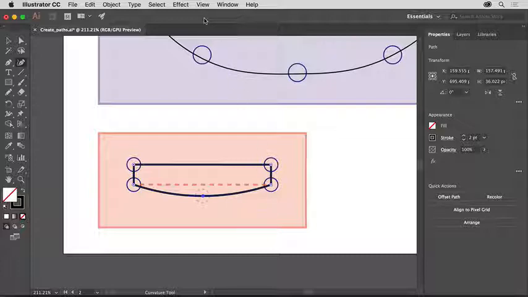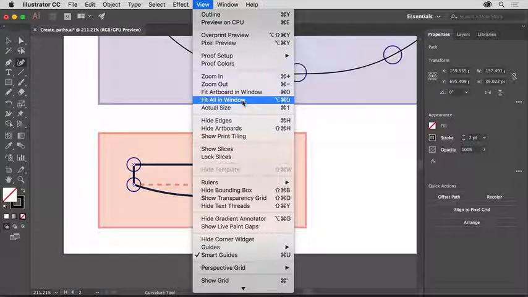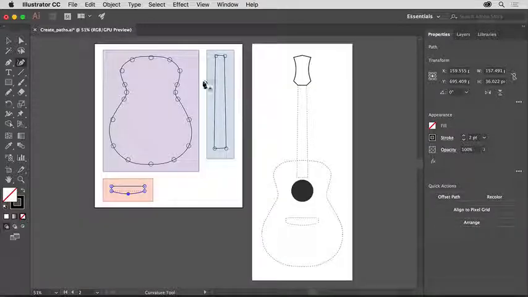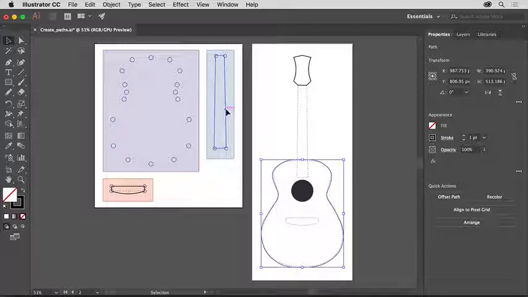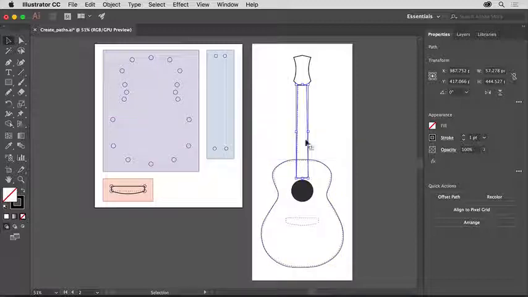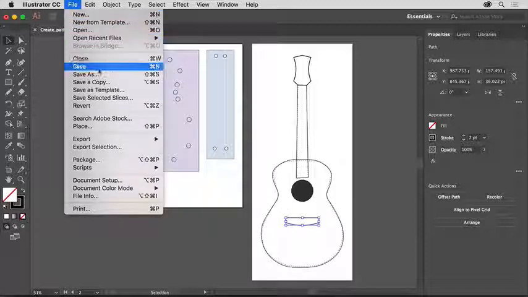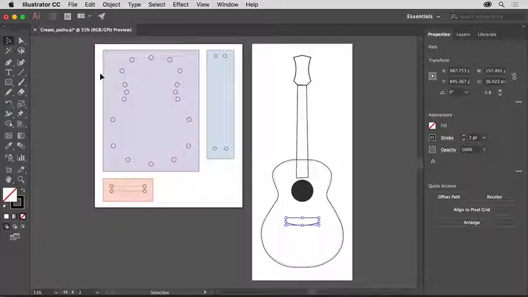To finish the artwork, choose View, Fit All in Window so you can see everything. Then select the Selection tool and drag each of these shapes by their edges, since they don't have a fill, into position on the right. Like with all things, practice with the Curvature tool makes perfect. Now you can explore creating paths and shapes for your own artwork. Save a copy of this practice file by choosing File, Save As, and make sure to give it a different name so you don't overwrite the original practice file.